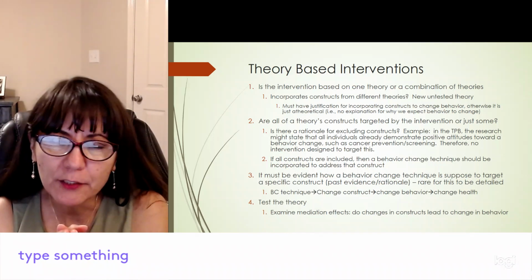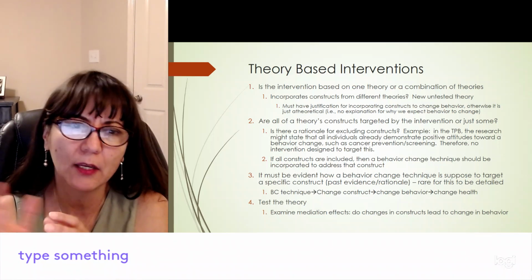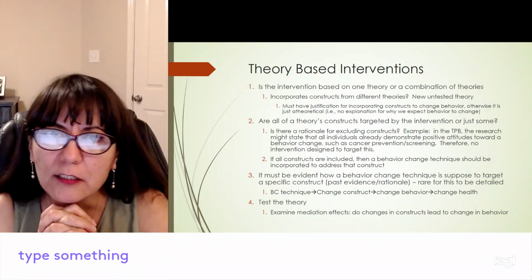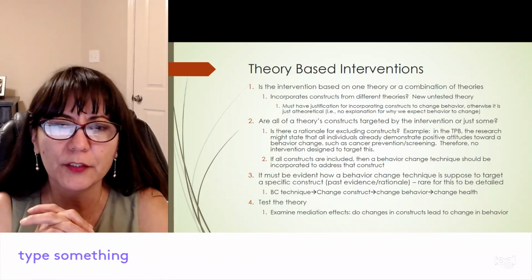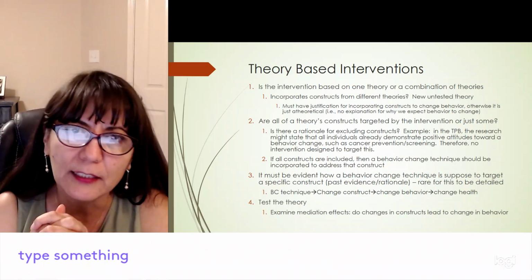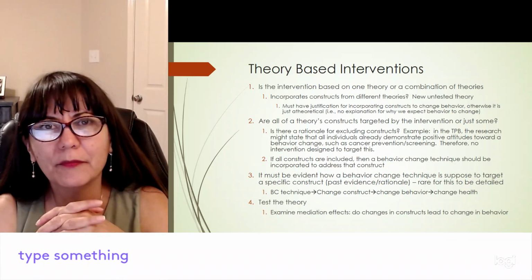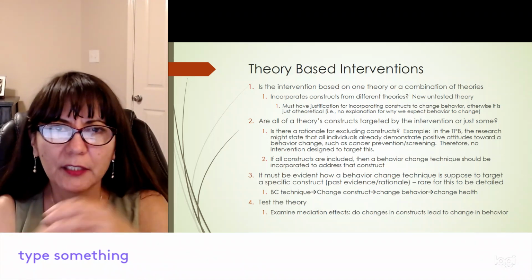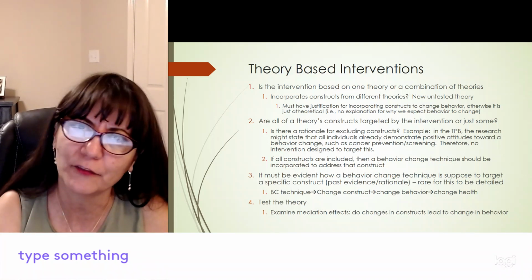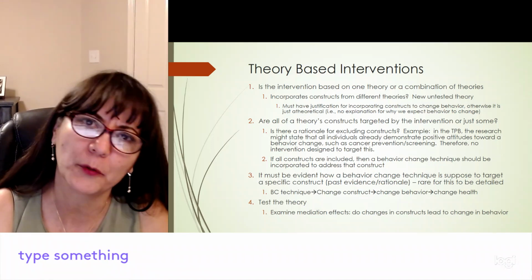Perhaps, if you are interested in the effect of those constructs and how they mediate behavior change, perhaps this new combination of constructs that you're targeting with your intervention is actually testing a new theory, one that's been previously untested, right? But if you're going to mix different constructs from different theories, you should have some kind of justification for doing so. Don't just be throwing things together without rhyme or reason, okay?